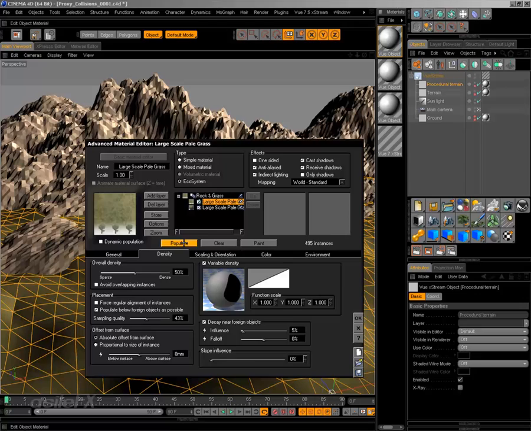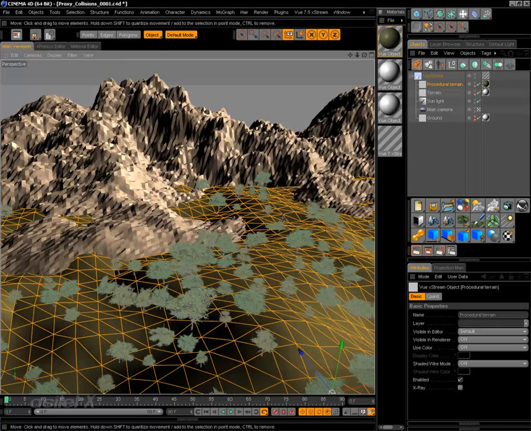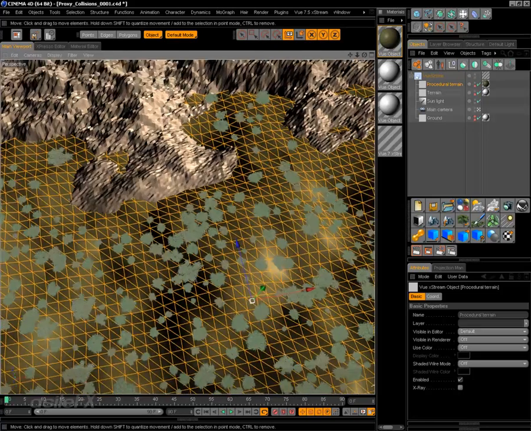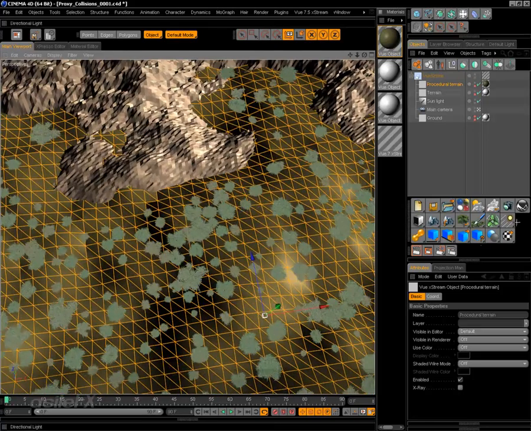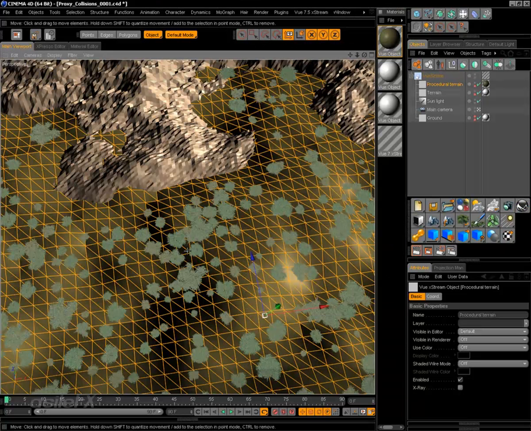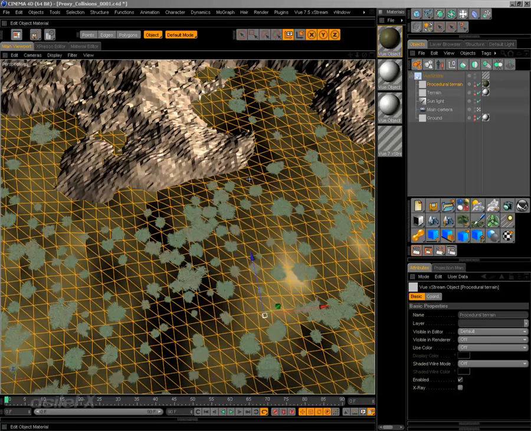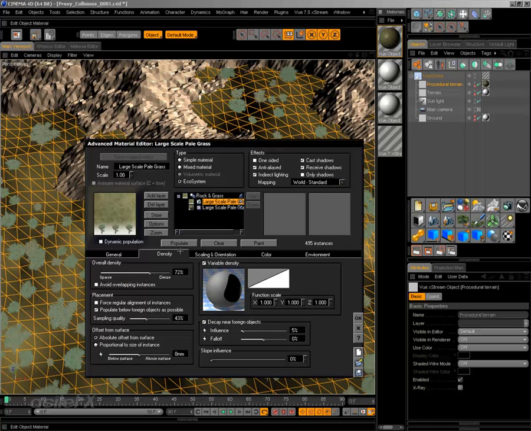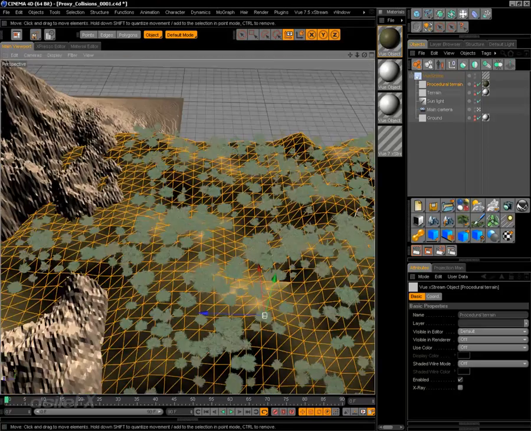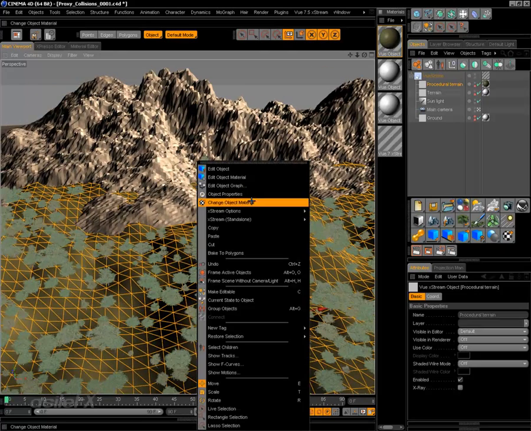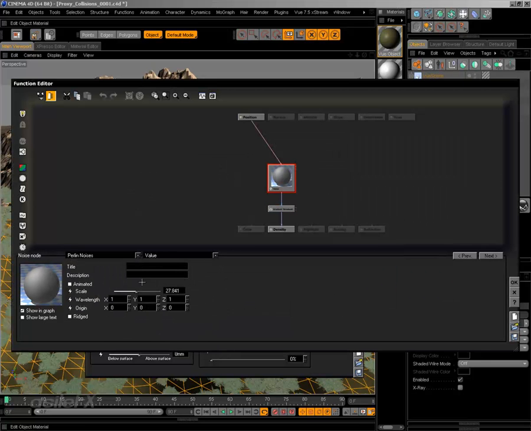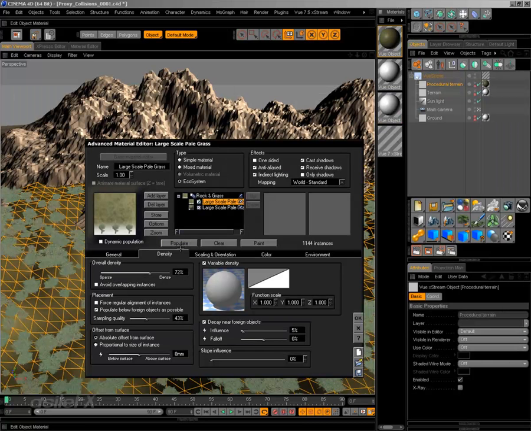And I'm going to hit populate, and we're just going to take a look at the ecosystem and see how it looks. And we need to make sure that we're able to view all of those instances. And it looks like I do want to edit that material, increase density, and see how that looks. I'm going to go ahead and increase the size of that function for the density, just increasing the scale of the noise so we get some larger patches.